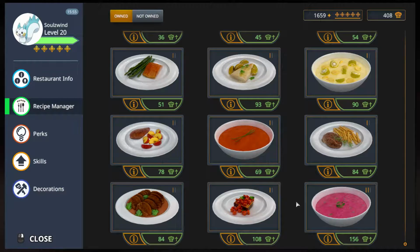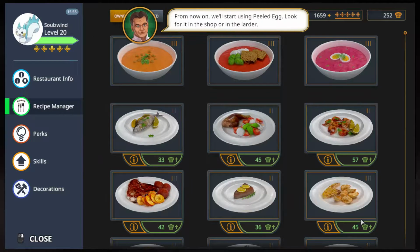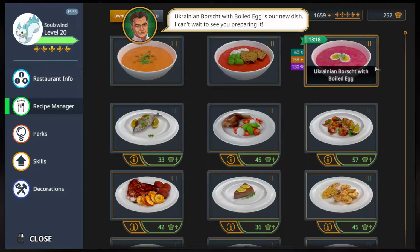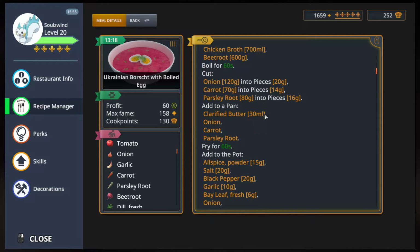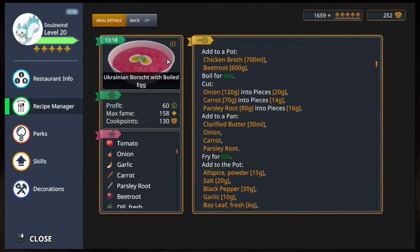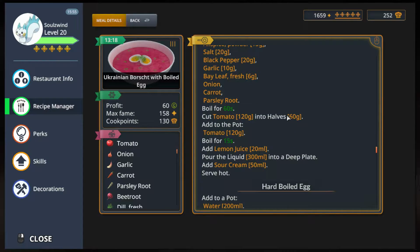This episode, another bonus video 5-star dish, and this dish is the upgraded version of the Ukrainian Borscht. It is the Ukrainian Borscht with boiled egg. So, let's go and see. It's level 3 now. Add boil cut. We need to cut quite a bit. But I'm thinking it's probably the same as the Ukrainian Borscht, just with the egg. But then, you know, with the update recently, I think I want to redo all the cutting just to see how things go. And if there's any differences or whatnot.